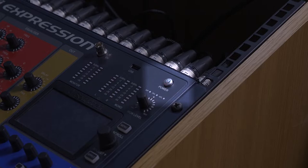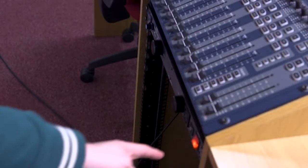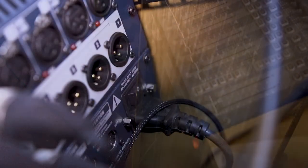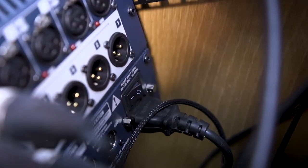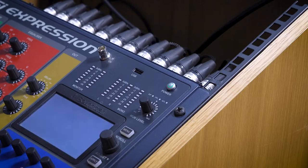The power button should glow green. If the button is not green, check the plug on the wall at the rear of the room is turned on, and that the power switch on the rear of the mixer is in the on position. Press that green power button at the top of the mixer once. The mixer will load up. Do not turn on the rest of the room until the mixer has fully loaded up.